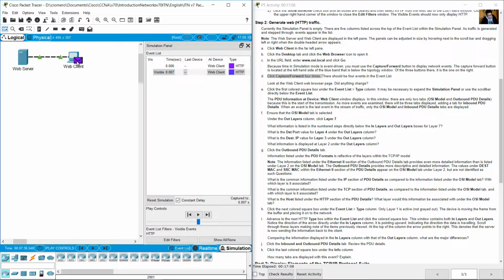Now you can see a message on web client. Second click, the message goes to the server. Third click, this is the response from the server to the client.